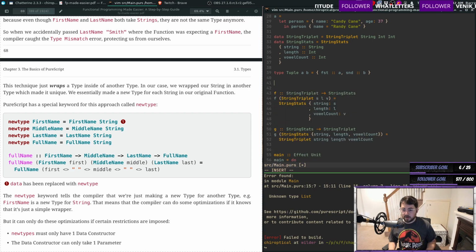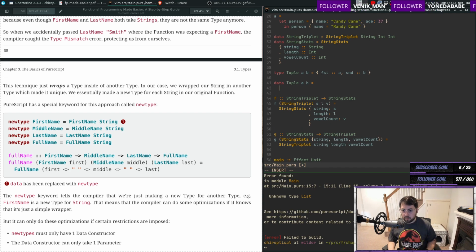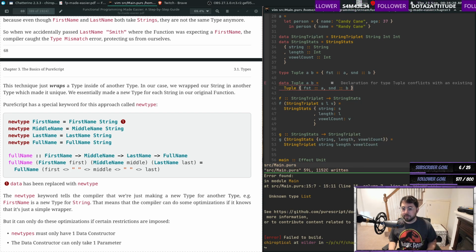if we want to define this as a data, the only difference is we need a data constructor. So we have AB equals tuple first. I'm having a really hard time typing today, if you can't tell. Which is funny. I feel like I was very good yesterday.